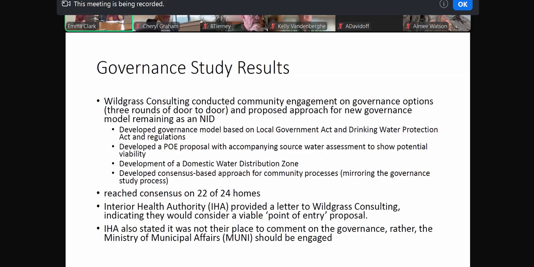And so that got IHA willing to do that, and interestingly enough, I put forward as well the governance, because a lot of people had concerns that the community is going to govern how this works based on their own bylaws. And after conversation with IHA, and I put their comment in there, they're not going to comment on the governance, it's not their place. So there was a recognition, and I don't want to put words in IHA's mouth, but there's a recognition of understanding that the authority that they have to actually govern their systems.